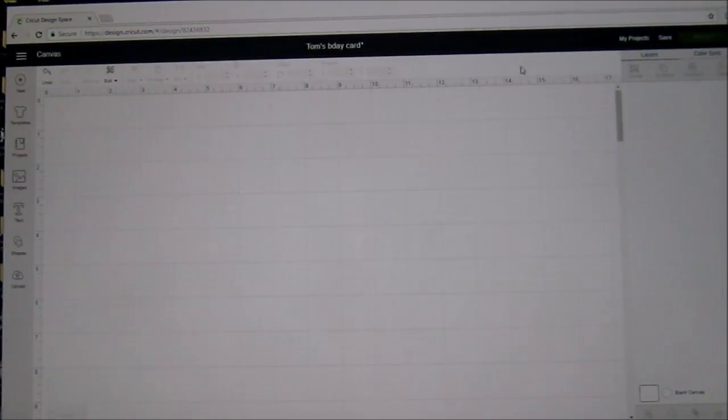I'm in the Cricut Design Space, and I had this thought. I have a Brother Scan and Cut, which I use when I do stamped images that I want to have an outline, a consistent outline cut around it. But I thought there's got to be something in the Cricut that could be comparable on how to cut an outline. Well, my brain kicked into gear, and here's what I figured out, and I'm just so excited to share it with you guys.